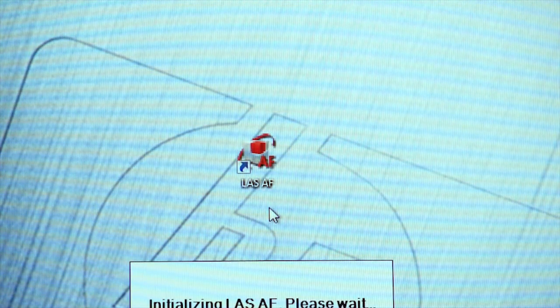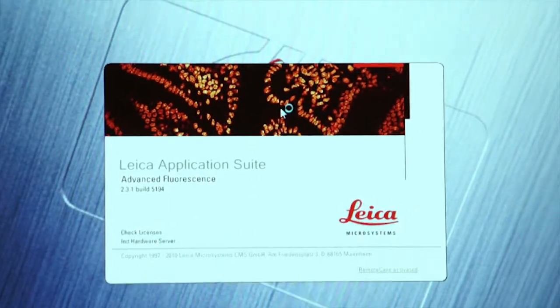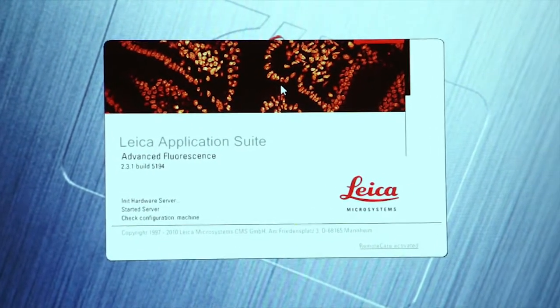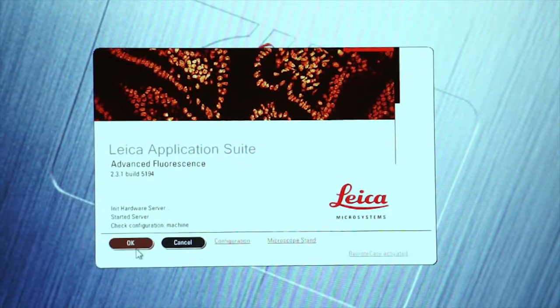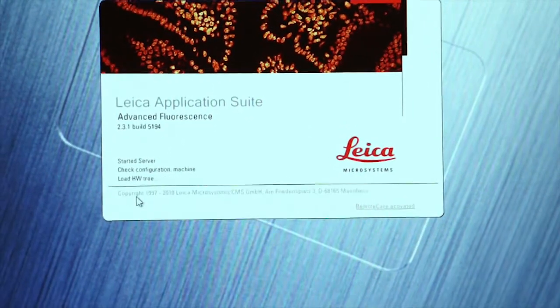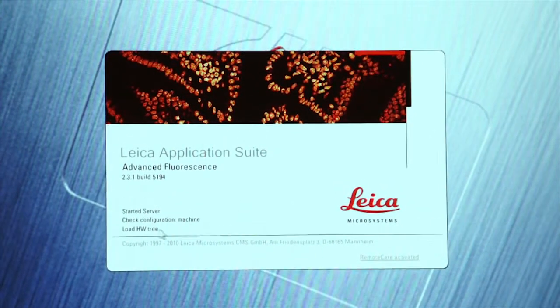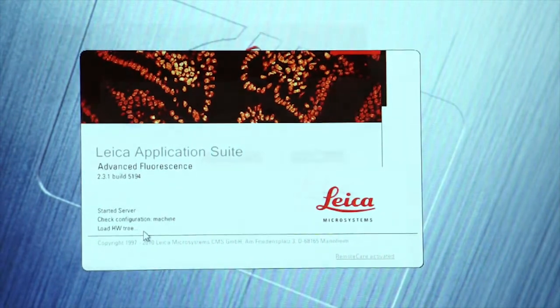It's testing to make sure that all the galvanometer mirrors and the scan head are working, that the software is talking to the XY stage, the Z axis, the illumination, and the different functions within the microscope. It brings up an OK to continue button, so you click on that and the system will continue to initialize, and you can see that here on this real-time readout of what the system is doing.